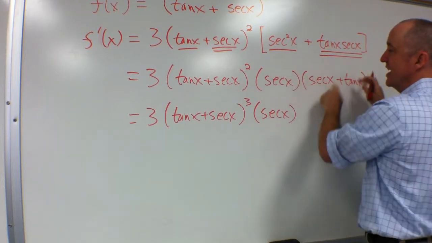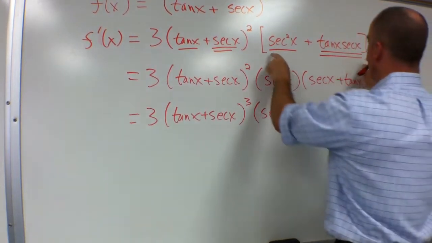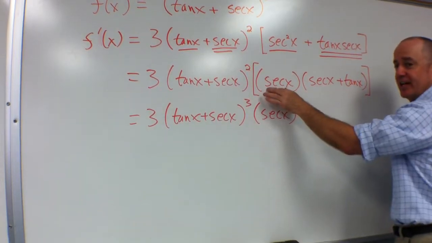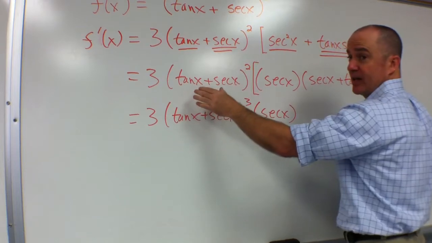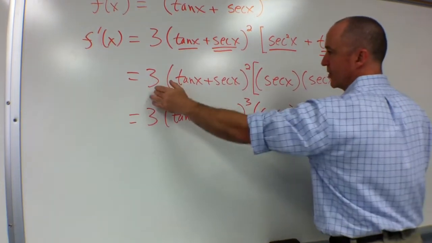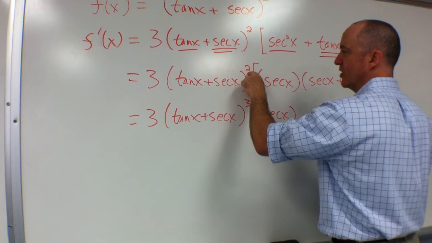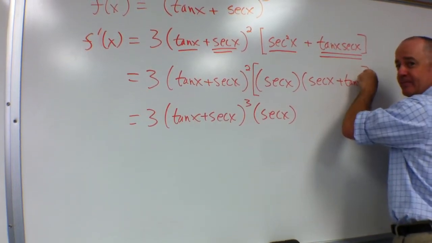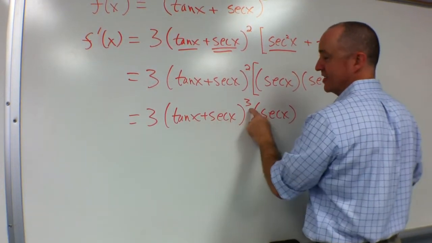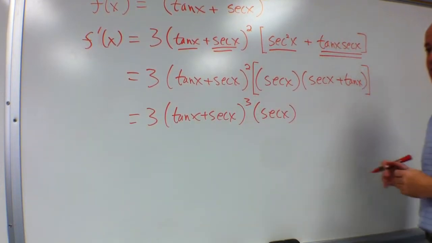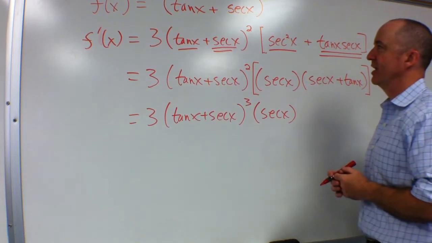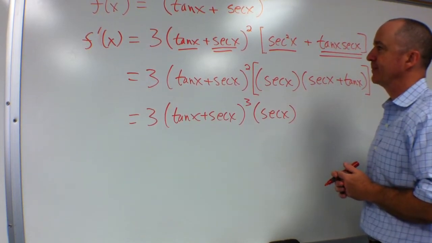I factor a secant out of each term. So what's in this bracket is this part here, and all I've done is factor out a secant. Yeah. And now I've just got 3 things multiplied by themselves. Well, 4 including the 3. I've got tangent plus secant squared times tangent plus secant to the first. So that's going to give me tangent plus secant cubed. Oh, okay. And leave that secant all by its lonesome outside. Tangent plus secant is in, I think I had in my mind something I'm going to teach you later about tangent plus secant, how it does sort of show up in its own derivative a lot.